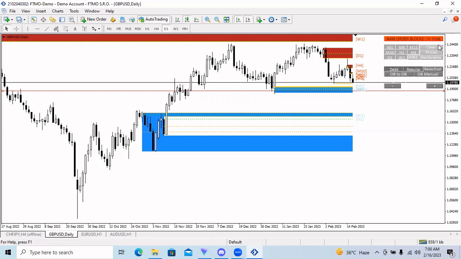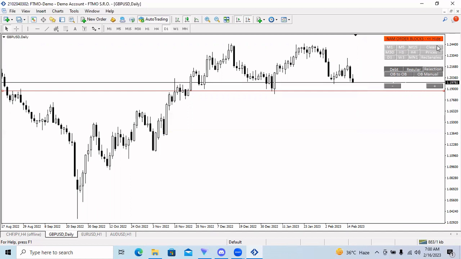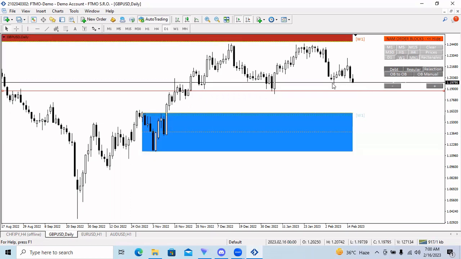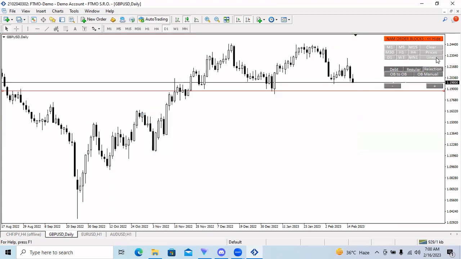And you can clear it all at once if you want. You just press the clear button. If you just want the lines, you can choose that, and if you want the rectangles, you can choose that as well. I just press the line button and you can see the order block is shown by lines, but you can change that into rectangles and it's going to show you rectangles. This will also make your chart clean and really nice, not too complicated.